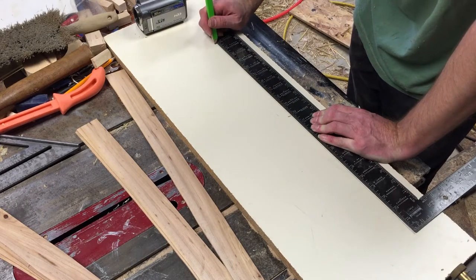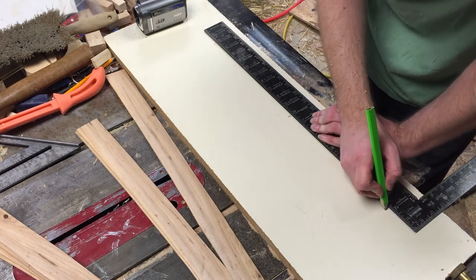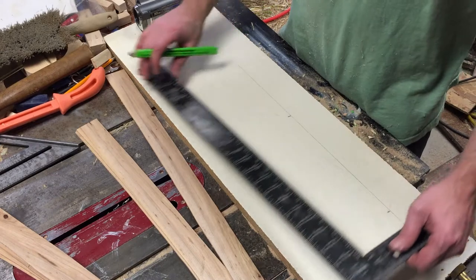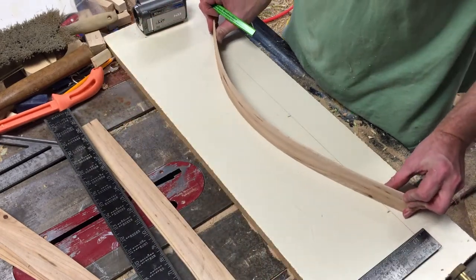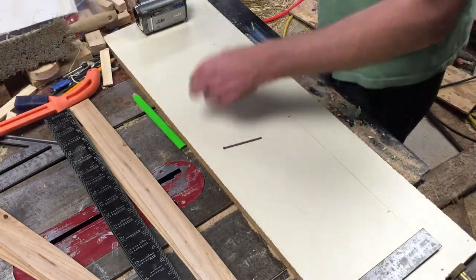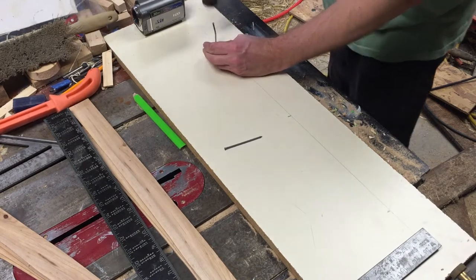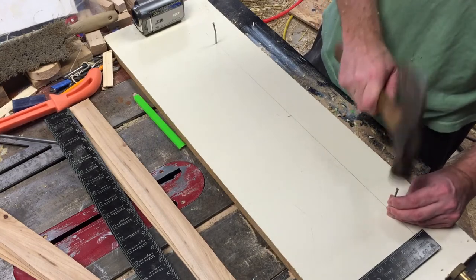Going to make a 3-strip lamination and a 4-strip lamination. And then after those are dry, and I come back and find out that only Odysseus is going to be able to bend this bow off camera, I come back and create another lamination where I'm only using 2 strips, and that seems to produce just the right amount of flex and stiffness that we need for the bow to function.